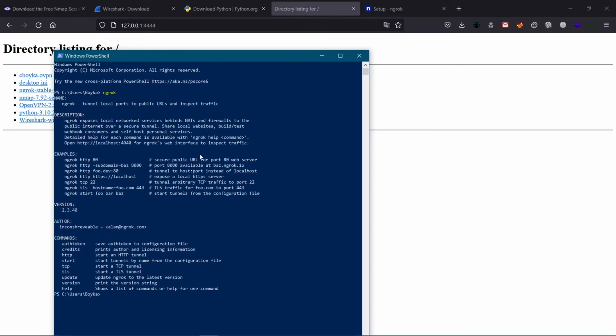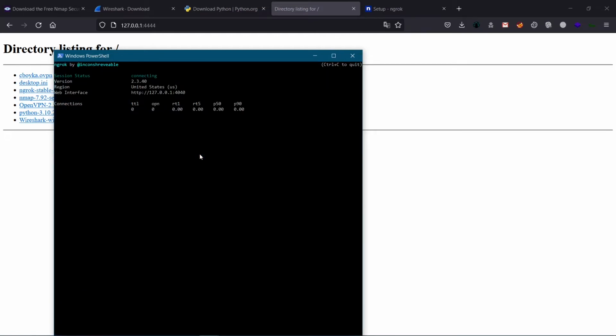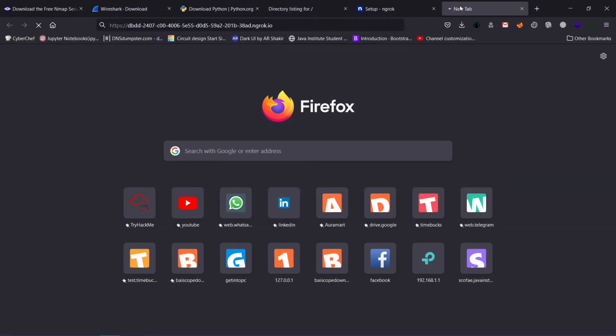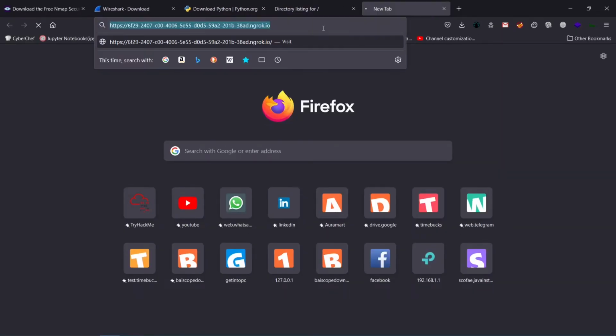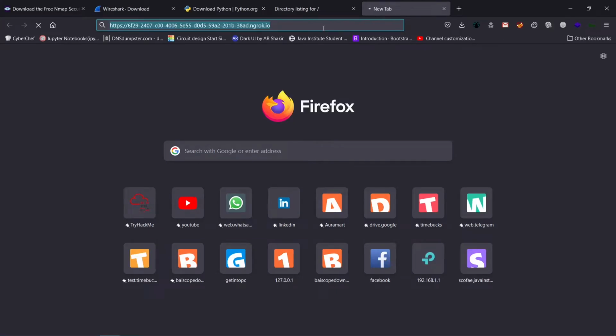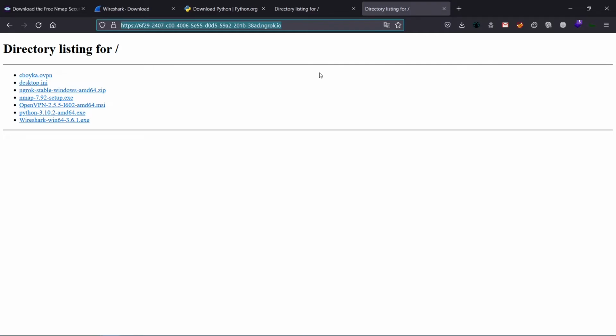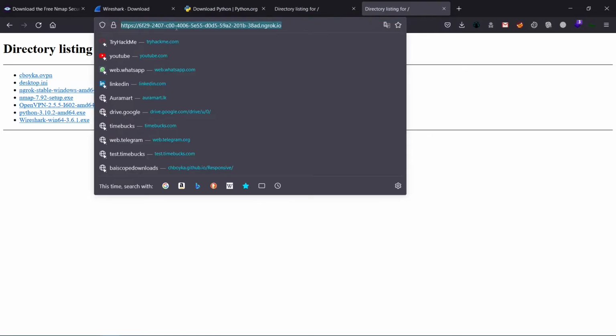Now we are going to create a tunnel. ngrok, I need an HTTP tunnel to the port 4444. You can see there is an HTTPS link, also an HTTP link. If I copy this link and try to access that link from my machine, okay, you can see the link is accessible.